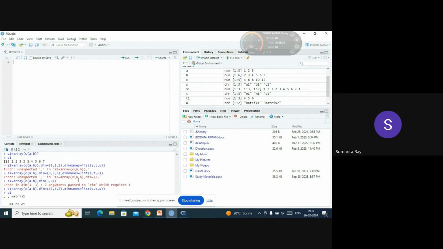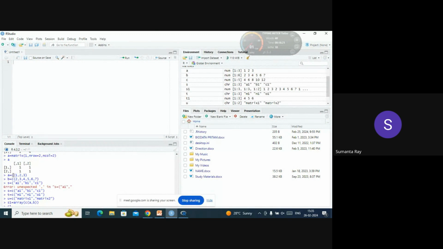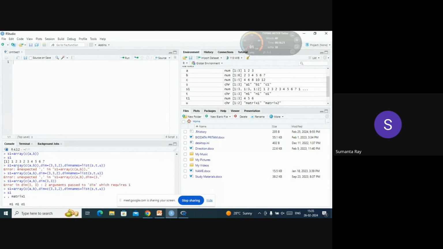But the concept is something like that. You can merge two different vectors by using the array function. By using array, you can merge n number of vectors.